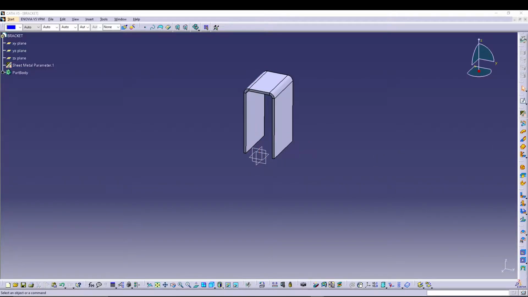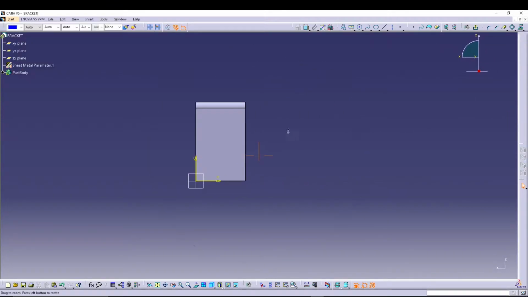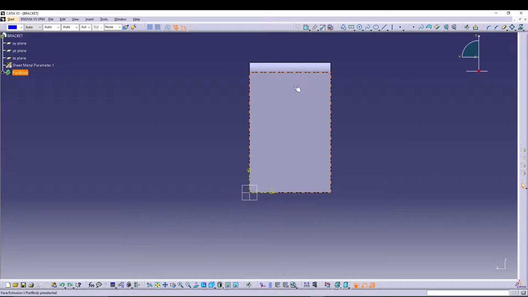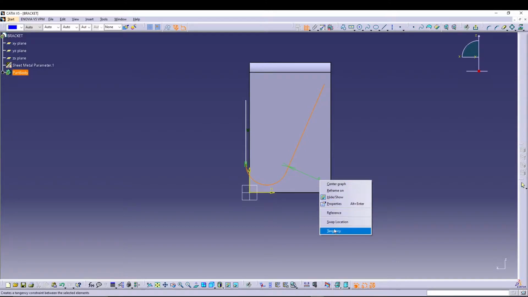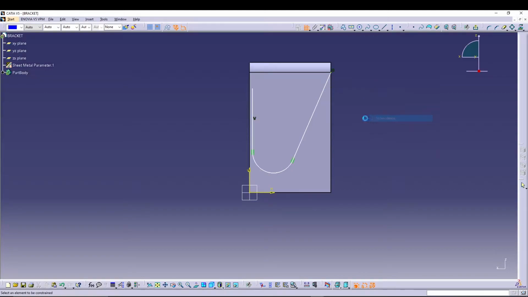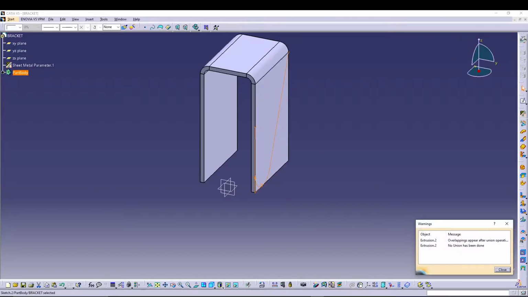For the next sketch, I will select this face and go for sketching. Undo. Let's start with the sketch on this face. So select a profile, draw a line. Now I want an arc, so I will go for an arc. Then finish my sketch like this. Let's go for constraint. Select the line, select the arc, tangency, select this point and this point. Coincidence, select this length edge and this edge. Coincidence, this arc and this edge, tangency. And define this one a radius of 10. That wraps up my sketch. If you want, you can lower this. Let's exit the sketch for now.